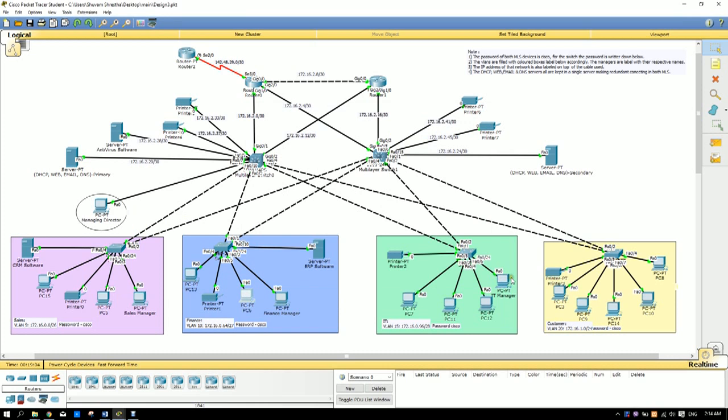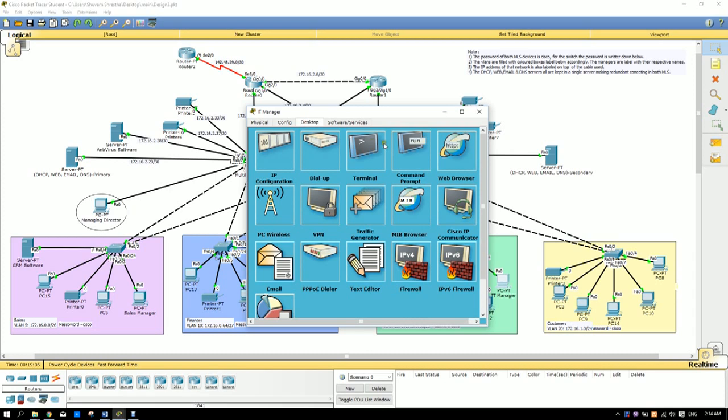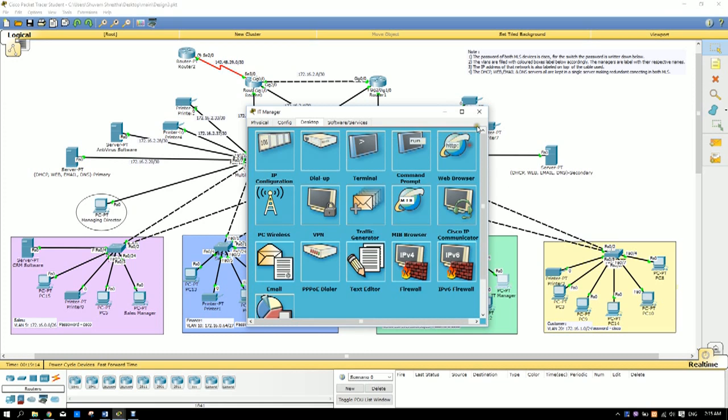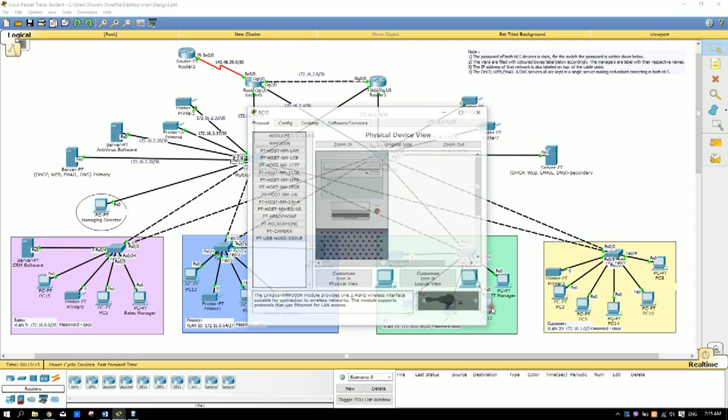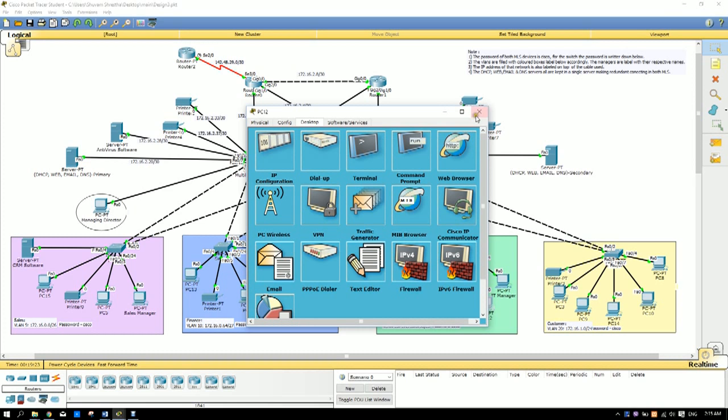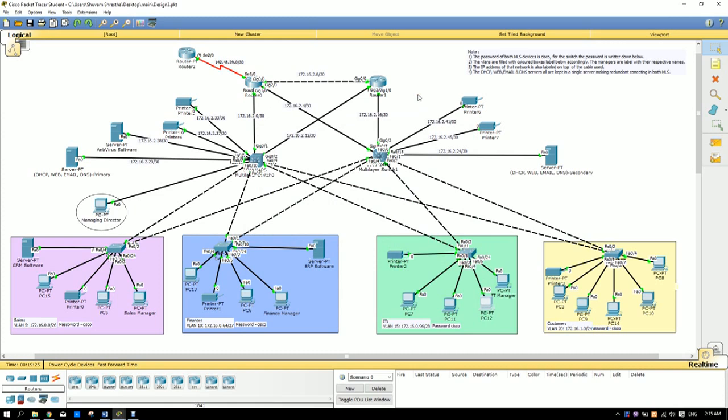Similarly with the IT manager, we can ping, and the reply is coming from the IT manager as well. I'll log in from this computer. The host is unreachable, so the ACL provided by the assignment is fulfilled.